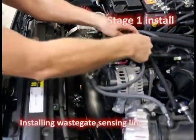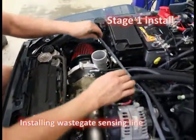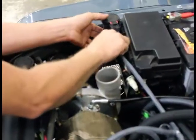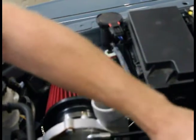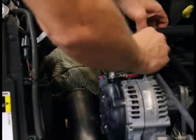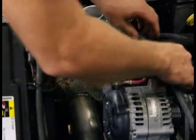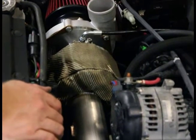As you move it along, on this vehicle it's been changed some. They put another fitting on here, but you want to secure each of the fittings with a hose clamp. Get this all the way down, route it along the side there, zip tie it a few places, attach it to the wastegate.